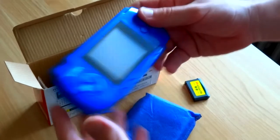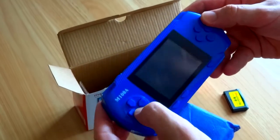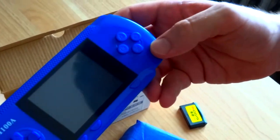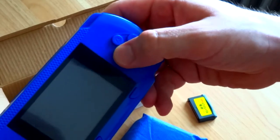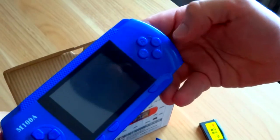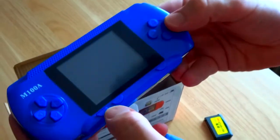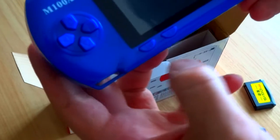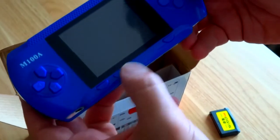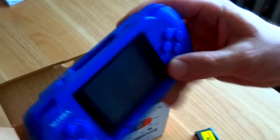And you can see right away, it has a beautiful screen. Looks very neat. All the buttons are okay. And then we have four different buttons. Usually this one is for jump. This one is for fire, as we are used to on the SNES console. This one is speed fire and multiple jump. This is the reset button to reset the machine. And this is the select button. This is quite weird because sometimes, don't mix them up or you start on the start screen again. This is the start button.